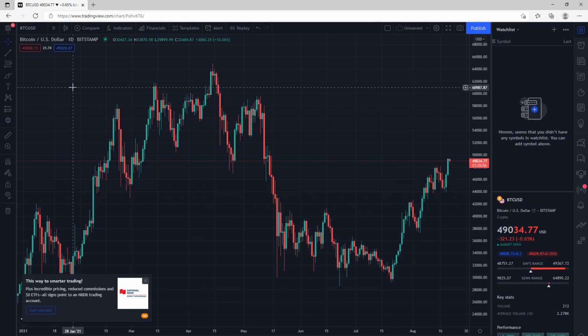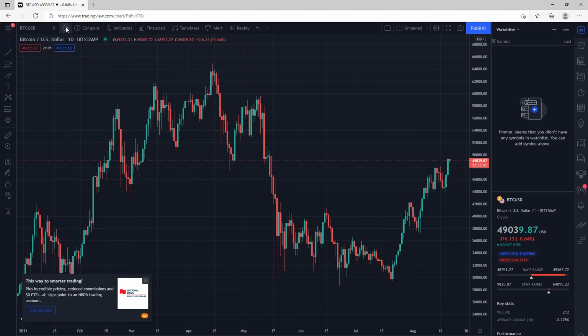And the first thing we're going to do is set up our watch list. This is where you put your favorite coins, your favorite tokens, so that you can get to them very, very quickly without having to come up here and search all the time. So first things first, we're going to start adding some. There's a little plus by the watch list. And if you don't have the watch list right here, the very top icon will bring up the watch list.